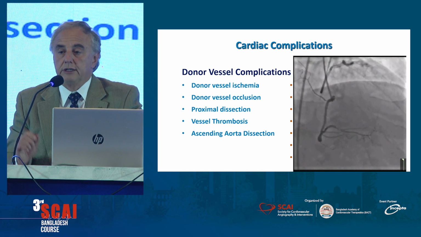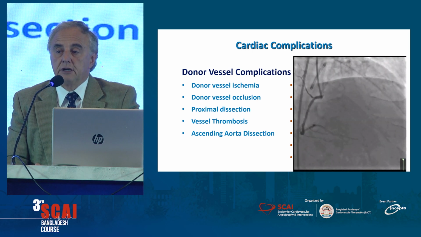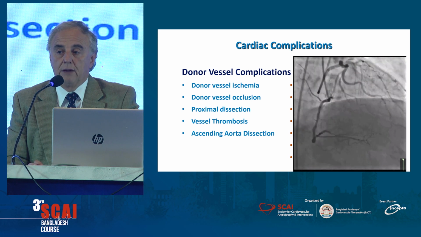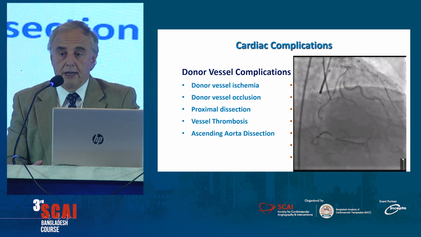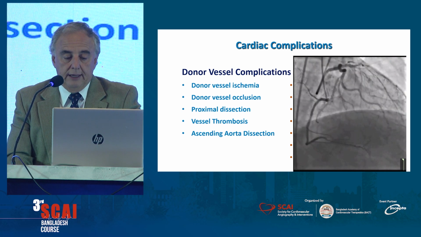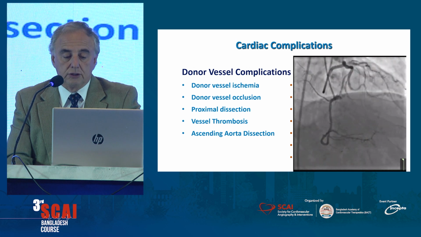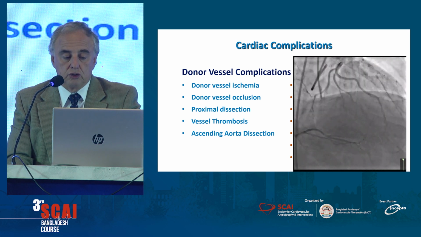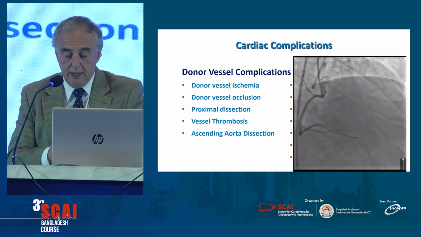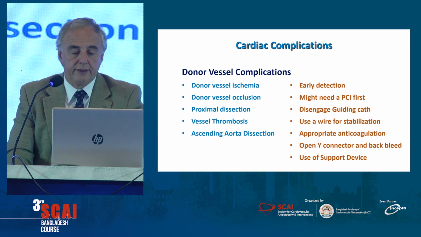And one thing that is very important is to always look at your blood pressure in the donor vessel. If you notice that there is something wrong with the blood pressure, you pay attention to that, okay? So the last one is, because you are in the ostium of the donor artery for quite some time and you may not be paying attention, this guiding catheter can damage the ostium and produce an aortic dissection, mainly when you inject. So these are the complications, and now how you prevent them.